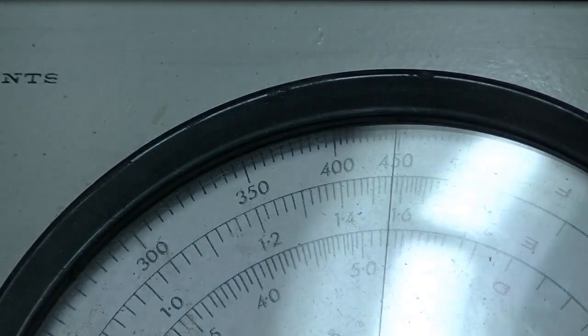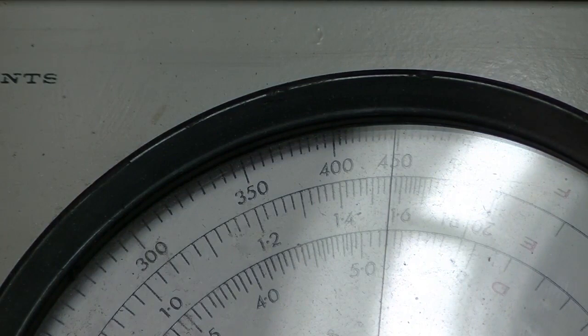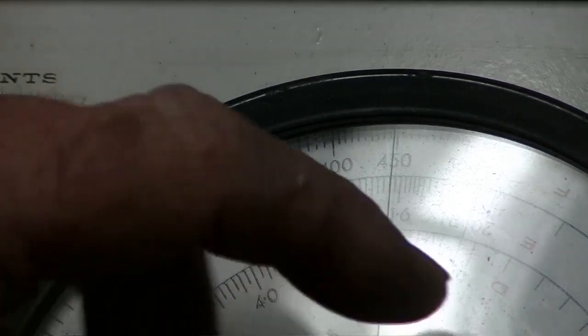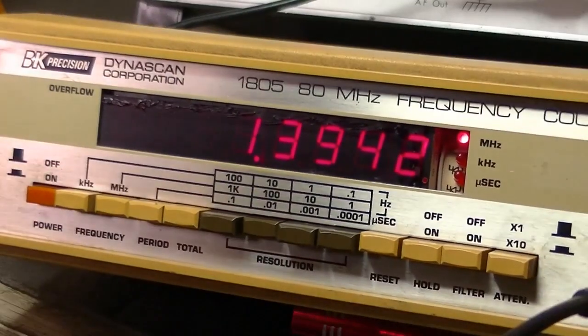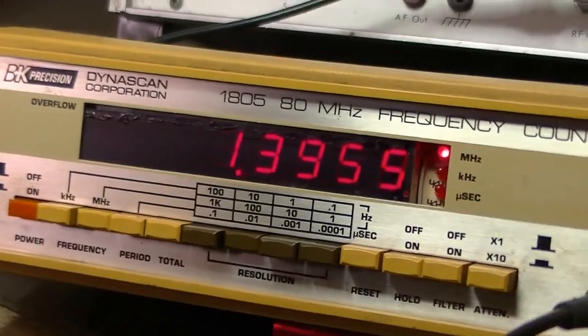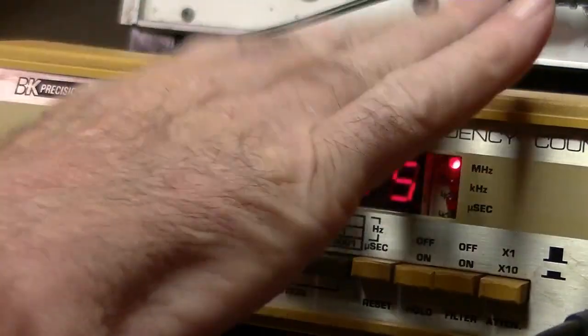Let's go to megahertz. There we go. So it's 1.5825 megahertz, and yeah, I'll bring this down to 1.4 according to the dial. 1.39. Oh, sorry, yeah, can't see. 1.39, and I'm right on 1.4, or as close to it as I can get. So that's pretty good. The generator is not too bad. It's nice to know.